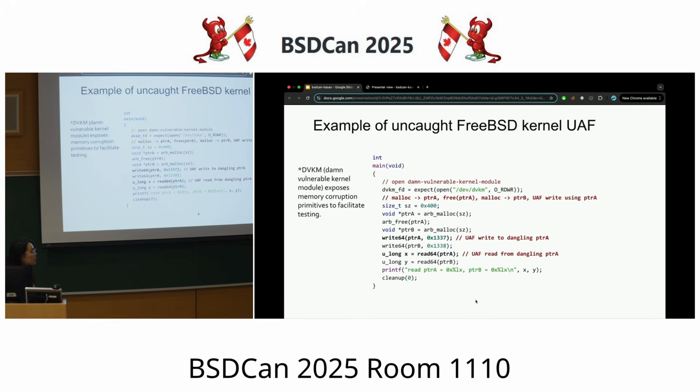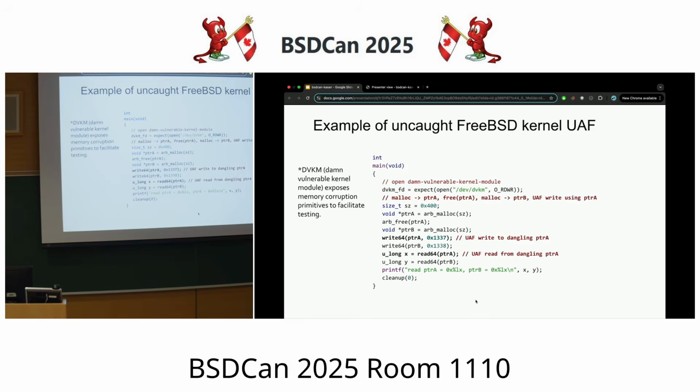So we have a small, simple trigger. I use DWKM, which is a kernel module I wrote that exposes some memory corruption primitives, and this facilitates my testing. In this simple program, I just do what I said.